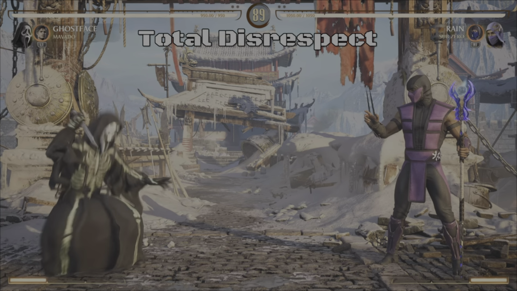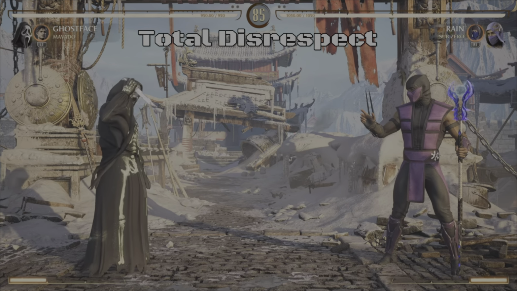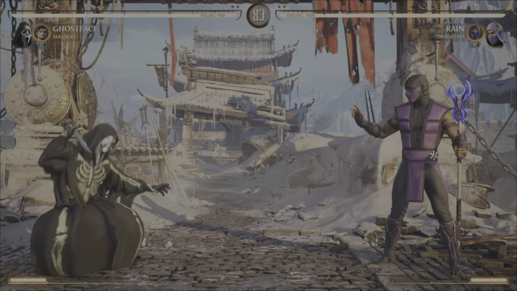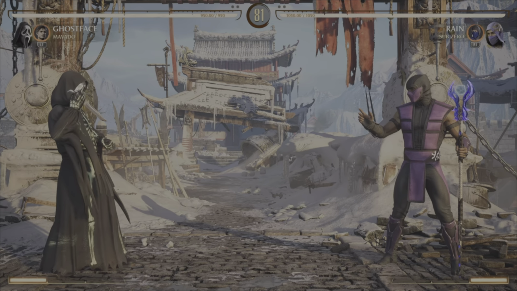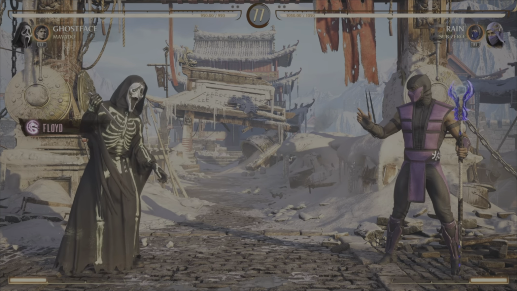The first challenge on our list is Total Disrespect. You get this one for taunting 4 times in a single match. This one actually activates the second you finish your 4th taunt. So if you don't see the riff like here, once you finish the 4th one, move on to your next challenge.